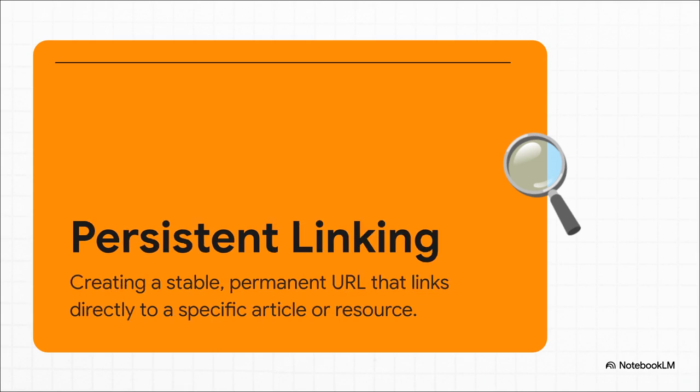Next up, we've got persistent linking. Now, this is just a really fancy way of saying a permanent, unbreakable link. You know how sometimes a normal web link can break if a site gets reorganized? Well, a persistent link is built to last. It's meant to be a direct, totally reliable signpost to that one specific article forever.